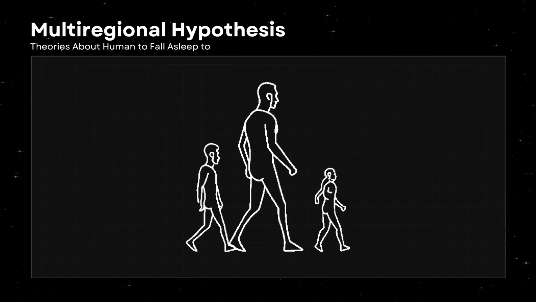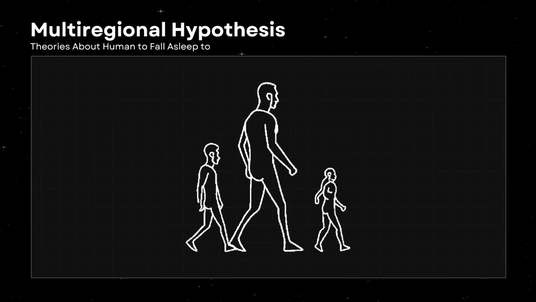To explain this further, imagine a population of Homo erectus living in what is now Southeast Asia 1.5 million years ago. Over thousands of generations, they slowly changed. Their brains grew. Their tools became better. Their bodies adapted to their surroundings. If they sometimes mixed with nearby groups from Central Asia or South Asia, they shared traits and genes, but they still kept some regional traits that showed their long history in that area. According to the Multiregional Hypothesis, this is how modern humans in Asia could have local roots that go back far beyond the last 100,000 years.